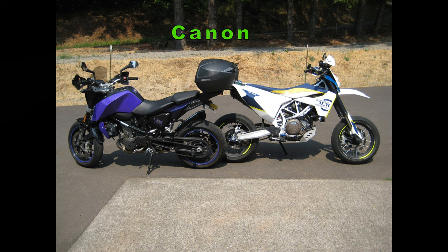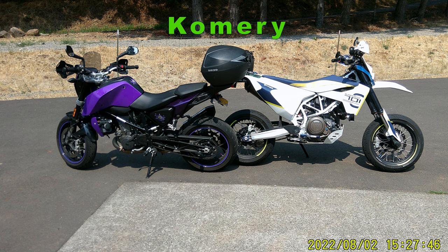Next, outdoor photos, we'll call his and hers. On the left is the purple people eater, which we'll kind of focus on because of the bright purple color it has. Now, the KOMERY here actually represents the purple as it looks in real life, whereas the other two cameras did not. Yes, it still washes out the white on the Husky. If you pause the video, you can mainly see it on the Husky's seat where it transitions from white to yellow. It kind of all looks white.